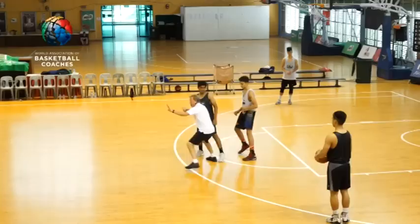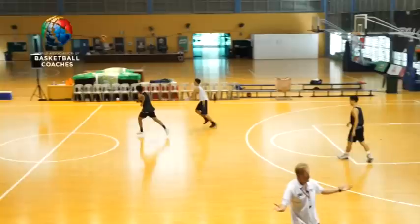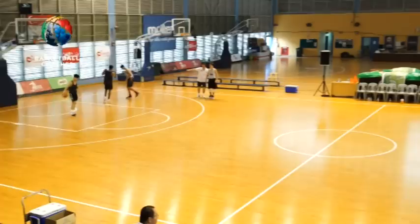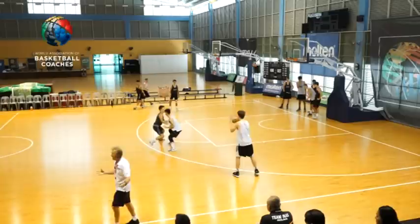Good. Got to get open. Coaches, is that easy for them to get into offense? No. That's what you want. Now, the other thing we're teaching is what? Post play is about physicality. Post play is about banging bodies. What are they doing? They're banging bodies. They're going to learn to play with contact. That's the big thing. You got to learn to play with contact in the post.